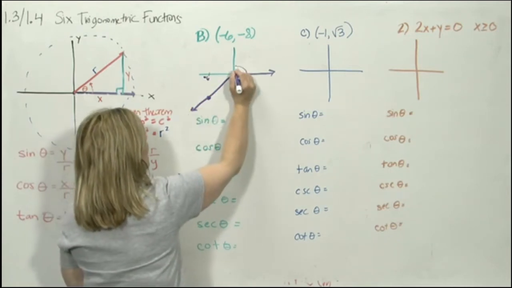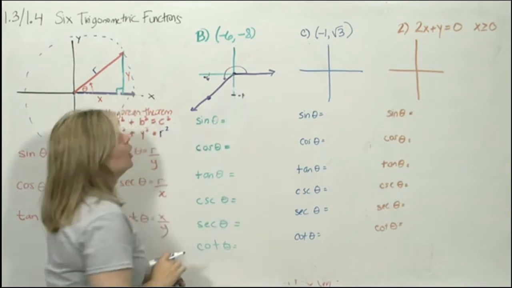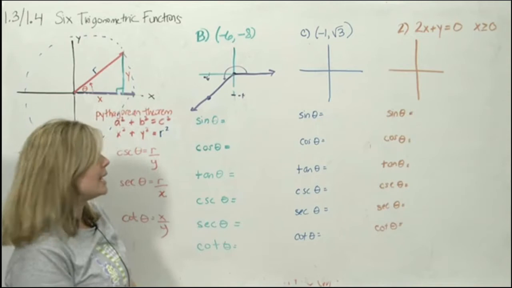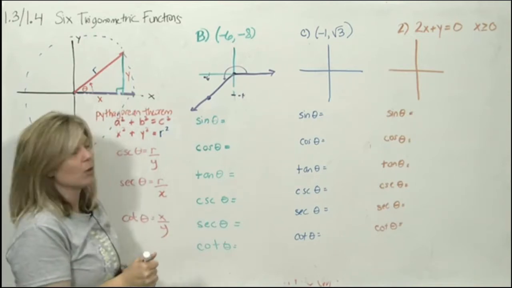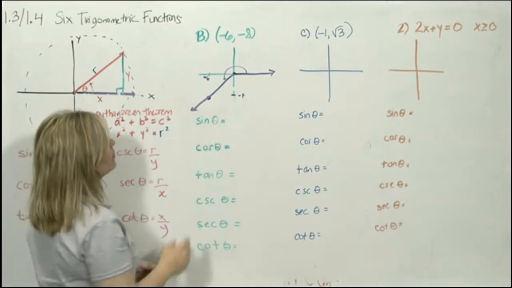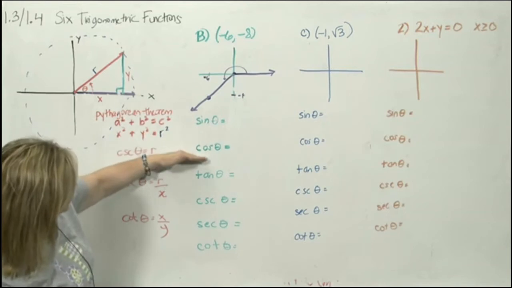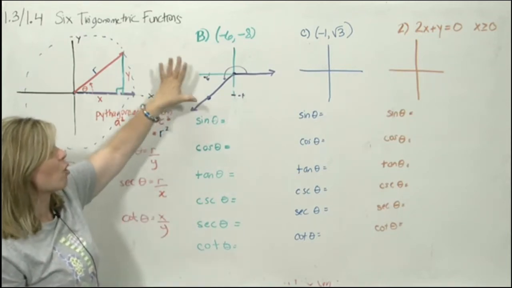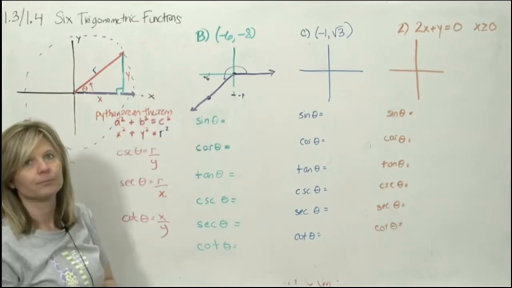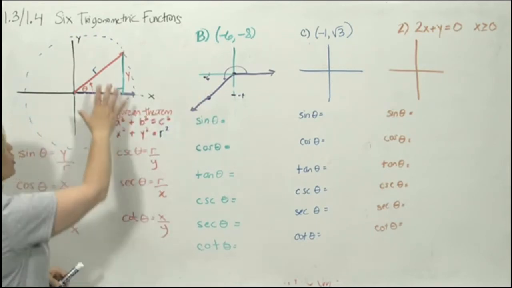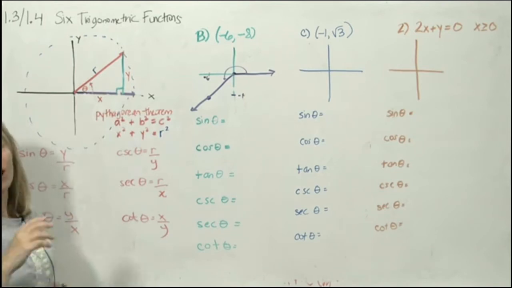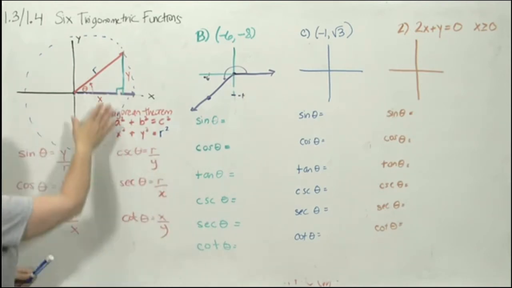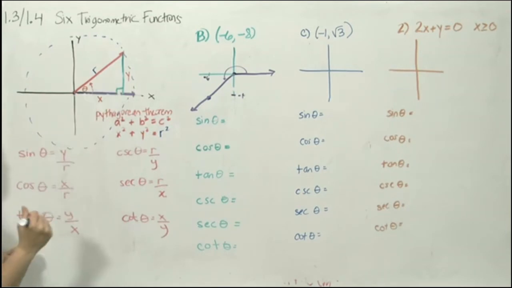So here's our angle in standard position. We don't know its exact measurement, but we know it's bigger than 180 and less than 270. You all with me so far? Because it's in quadrant 3. Now, to define the 6 trig functions, to give their definitions, we have to draw a right triangle. The way we drew the triangle in quadrant 1 is the way we're going to do it for all the quadrants. So if I continue up here, this is the triangle drawn in quadrant 1.